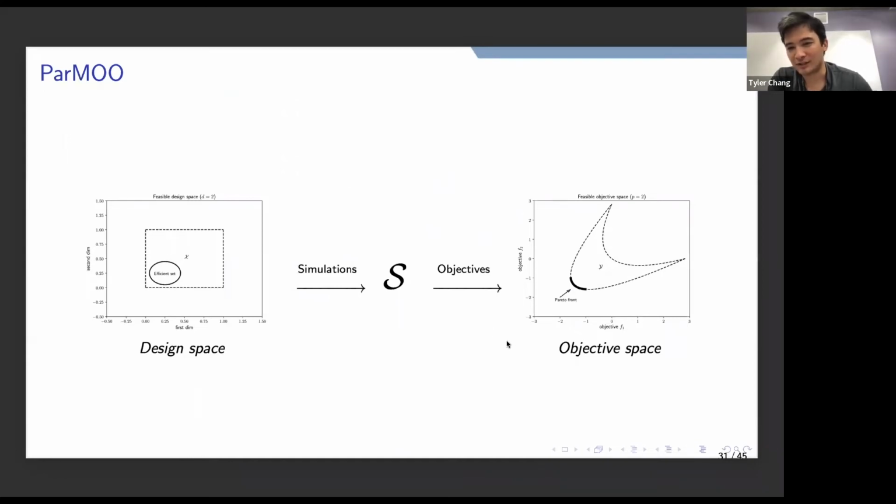You have some simulation output, which is maybe some flow field, and then based on that output, you have some cheaper to calculate objectives that you stack on top of that output. That's how you actually calculate the quantity that you're trying to minimize or maximize. There's actually additional structure encoded in these objectives that you can exploit.